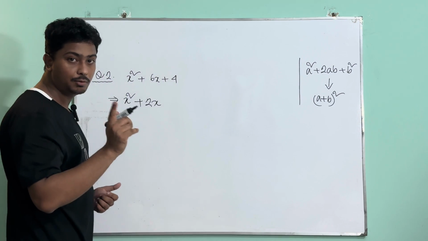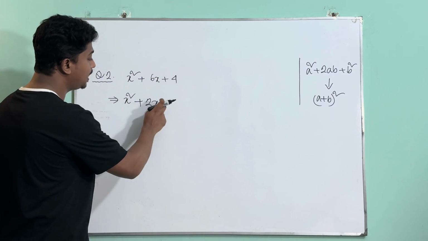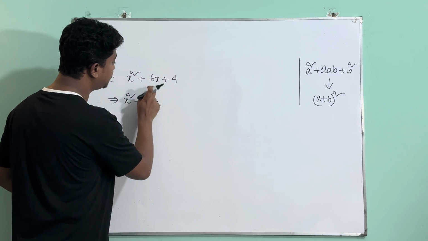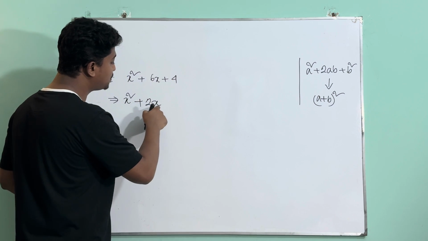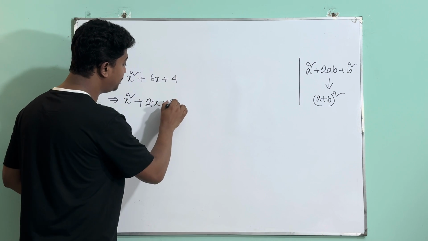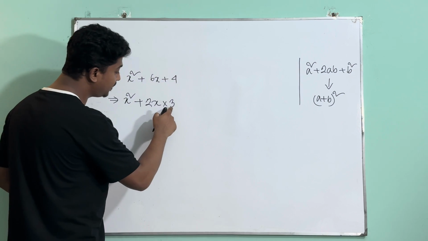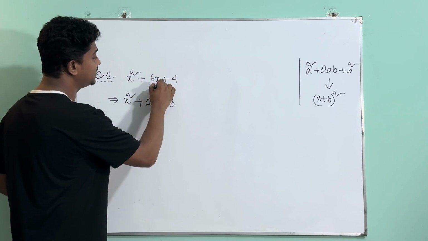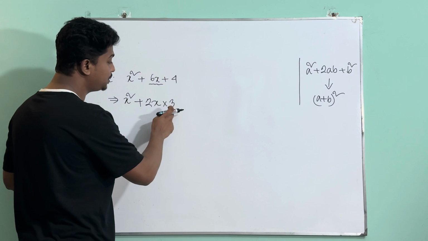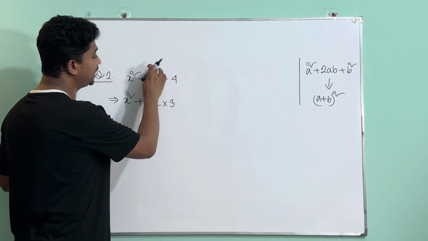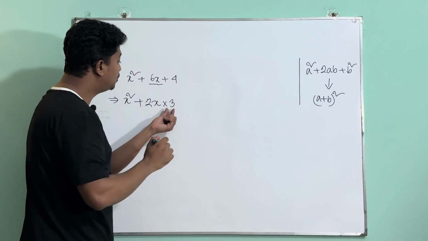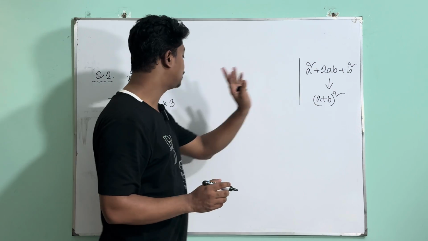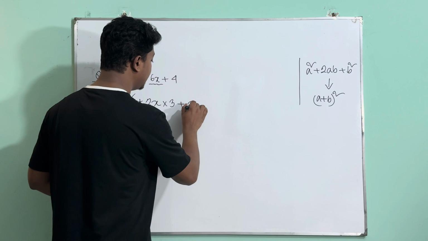Now we need a b. What was the condition? Whatever number I put there, it must match with that one, right? So we must match 6x. We have 2x, and then we have to take b as 3, right? If we take 3, then when we multiply, you get the same thing, 6x. But if you put another number in there, we are not going to match the middle term. So the only number you can put there is 3. Now 3 has been converted as b, right? When we have b, we have b squared, 3 squared.